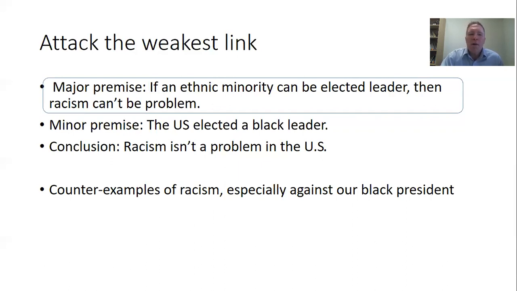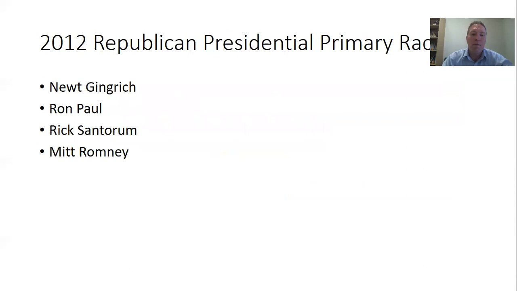So this is a way to think about how to deal with counter arguments and how to protect yourself against counter arguments. If I wanted to argue that racism isn't a problem, I probably wouldn't make this argument. I might give some other evidence, but I probably wouldn't go with this route because that major premise is so hard to prove. Or at the very least, I would give other evidence in addition to that.